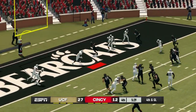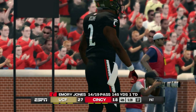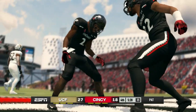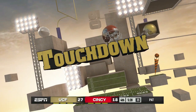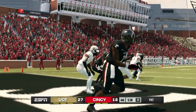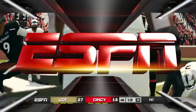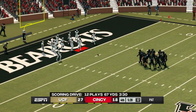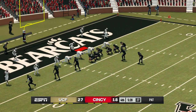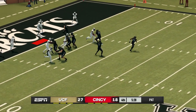Scrambling around. Got a man open, touchdown. Nice catch by the receiver for the touchdown. Anytime you're near the red zone, you got to keep an eye for this guy. They love going to him down here. You know, if a quarterback has a strong arm, one of his favorite routes is the post. But I thought the quarterback did a really good job here of using his eyes to move the safety, to open up that void in the defense, and then he made the good throw to the receiver for the touchdown.